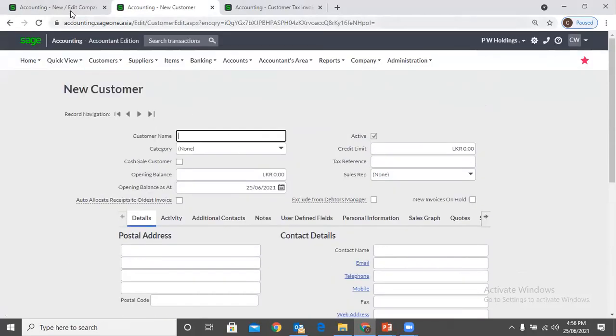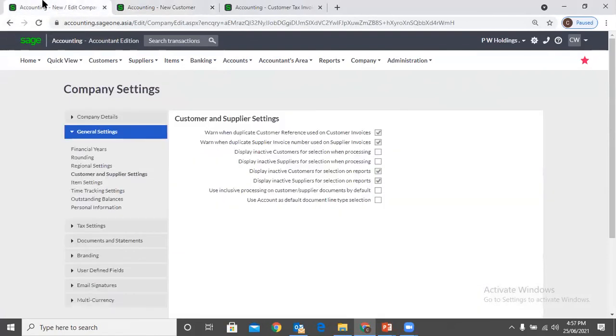After you create customers and sell goods to them, later you may find that a customer will not pay properly, so there may be outstanding from that customer. In that case, you want to inactivate or block that customer.